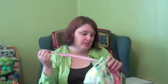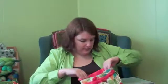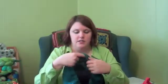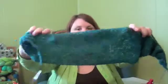So, there's that. And then I did get started on my Hogwarts shawl. I wanted something kind of easy, and I read the pattern over, and the pattern is really quick, and I think it's a really fun pattern. It's a lot of garter stitch at the beginning, but it goes quick. You just got to pay attention at the very beginning and the very end. Otherwise, it's just knit, knit, knit, knit, knit.